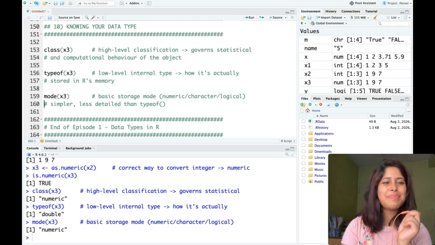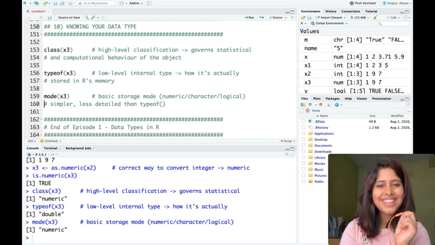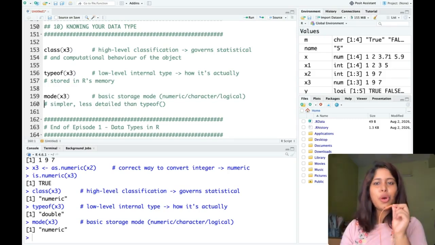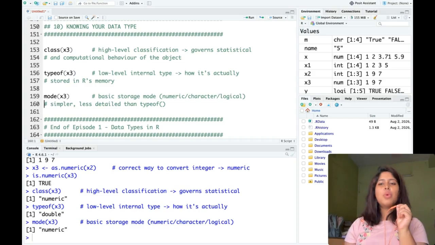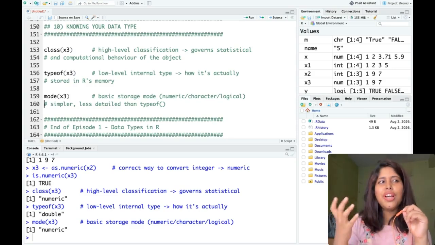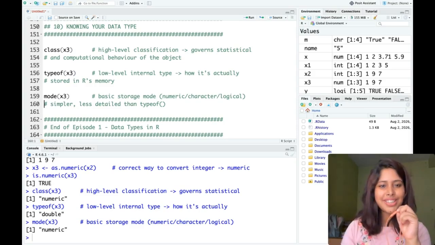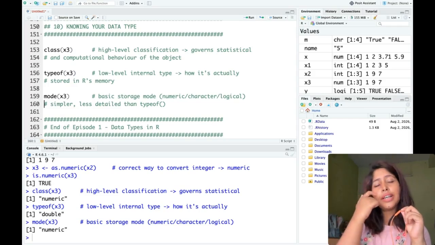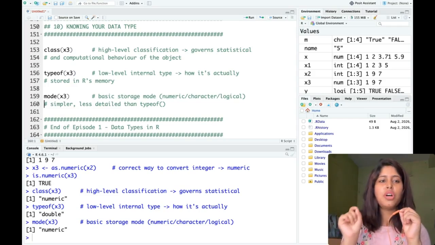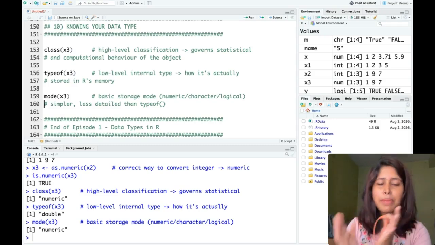Now that is basically all for today's class, today's episode 1 of the Learning R playlist. We have covered the core data types logical, integer, numeric, character, and NA, plus how to convert between them and how to check what type you're working with, with few bonuses like how do you get the month names, the letters, and the system date and time. In the next episode, I'm going to start with rules on how to make a variable name.